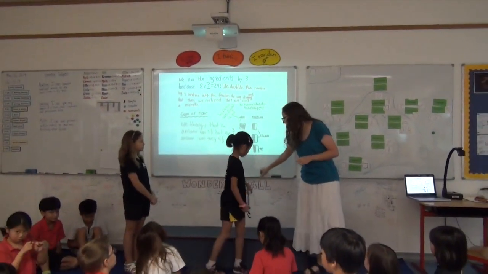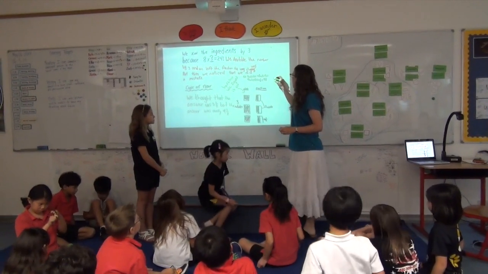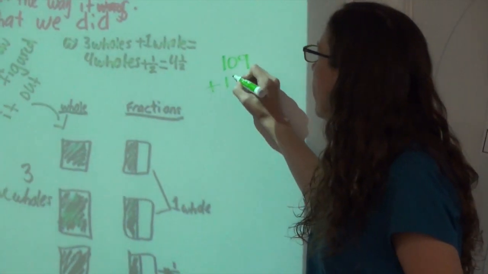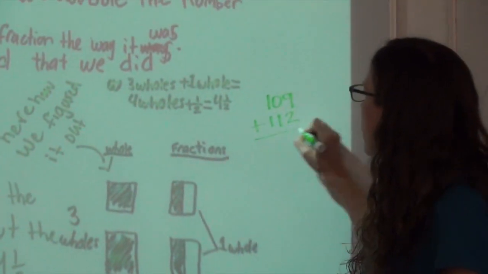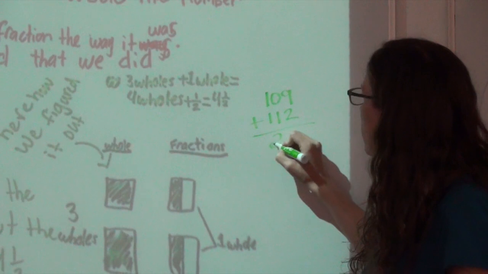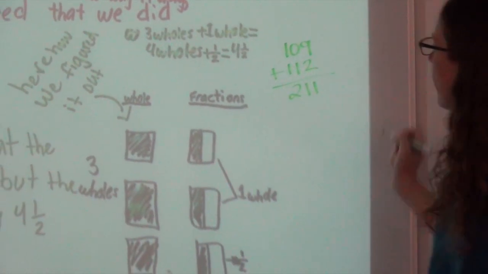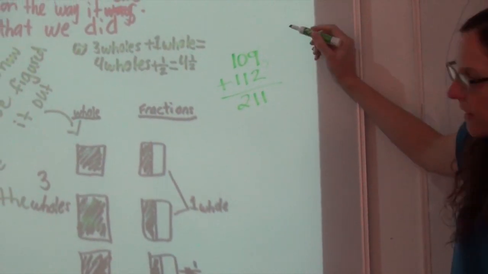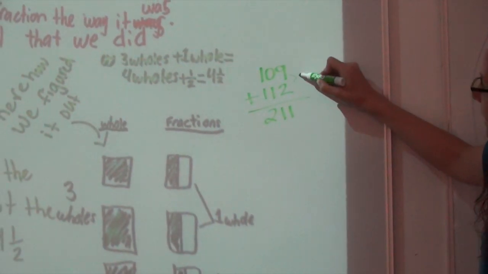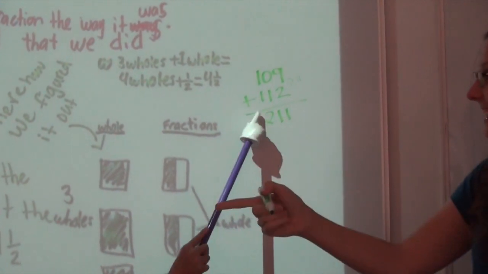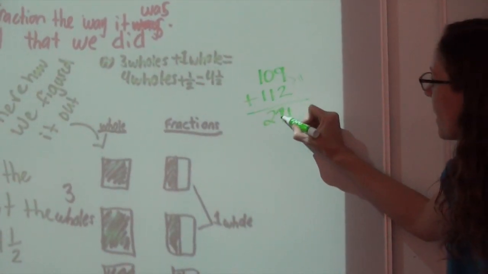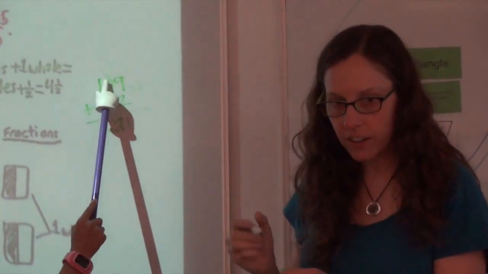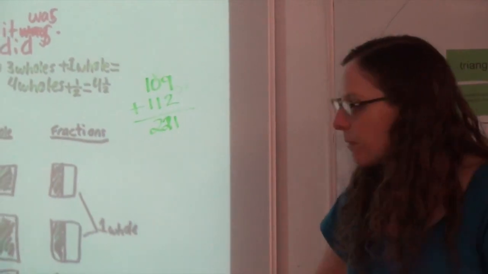So sometimes if we're doing an addition problem, say we had something like 109 plus 112, some kids will get the answer of 211. And some kids get that answer because when they add 9 plus 2, what do they get? They get 11, but what did they forget? They forgot that they made a whole new 10, and they had to carry that 10 over. Put the 1 over. That's right.